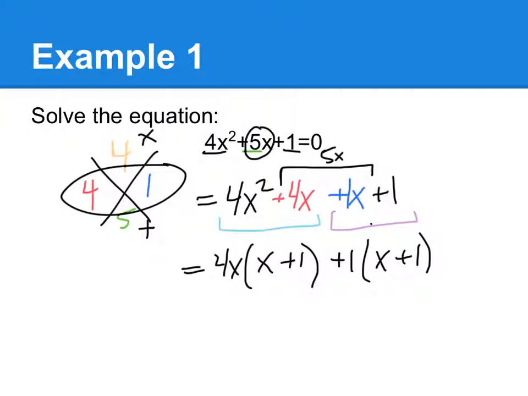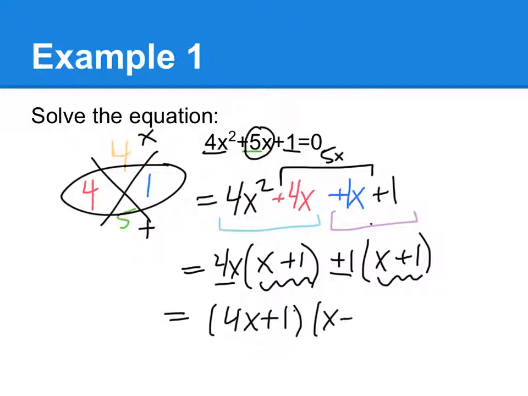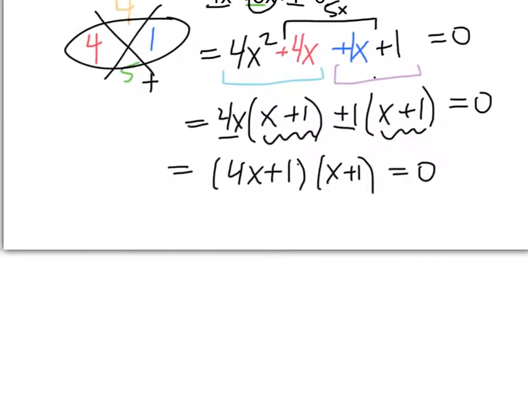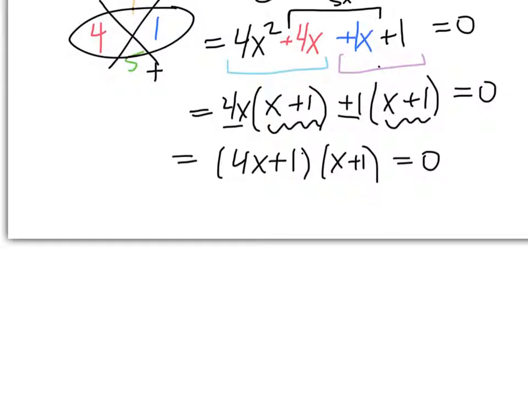So let's group these again. Remember, this one and this one go together. So you are going to be left with 4x plus 1 times x plus 1. I forgot a really important part. I forgot to set all of these equal to 0. Now, just like I showed in the slide before, let's write these into two different groups. So many groups. It's like groups inside of groups inside of groups, like Russian dolls. It's kind of what we're doing here. So 4x plus 1 equals 0.